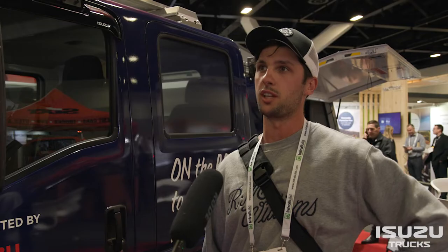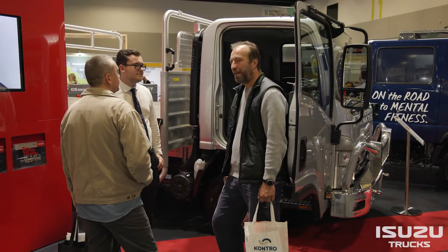I currently work out of a single cab ute and it's just not enough space. I was looking at either the truck option or a trailer, and I just think the truck is going to be a bit more reliable. I can use it to soldier around the week — you can load it up and I can put a lot more tools in it. That's kind of what I'm going for.